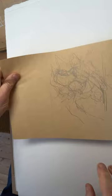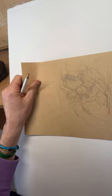Okay, so as I said, I've got this little thumbnail. I'm going to start to try and get some lines down to start this and just fiddle with the camera a bit to try and get a better angle for you. FXMZ, yeah, he lost his arm in a medieval reenactment. Cannon went off and blew his arm off while he was loading it.